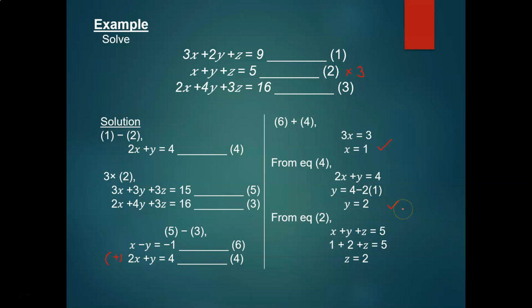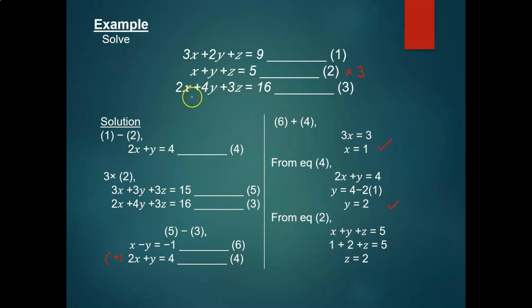And the same things go for how to find my z. From equation 2 just now over here, I already have my x equal to 1. I already have my y equal to 2. So I just substitute into this equation to find my z. Okay, you can substitute it into whichever equation you want. But to be easy, to make it quick, you choose the one with single coefficient. Macam ni kan senang, dia ada x, y, and z saja.